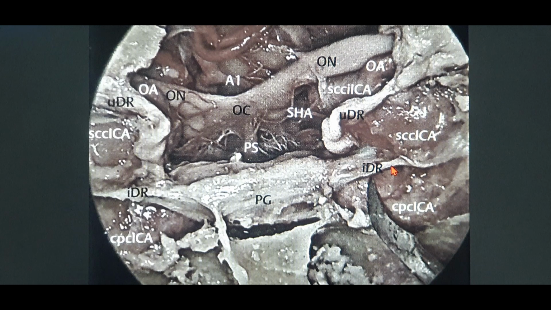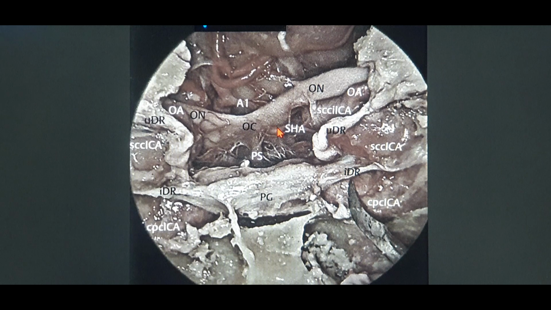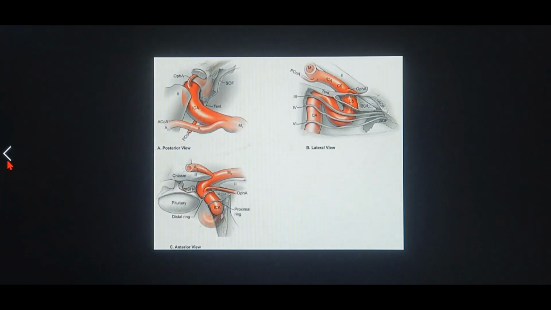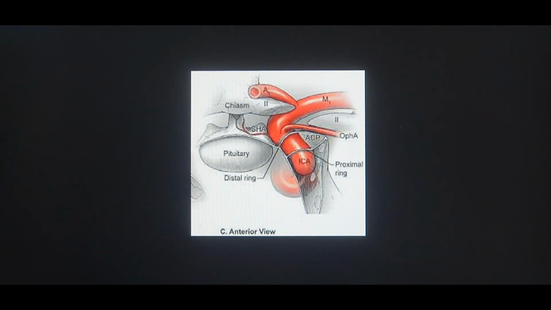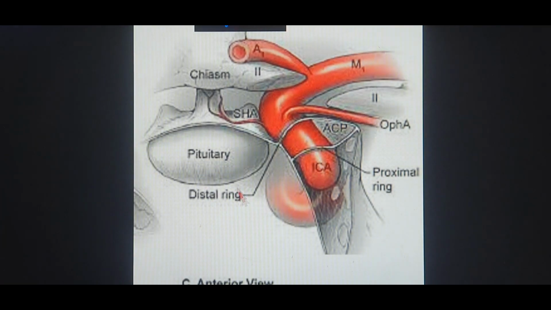So the last thing which is left is the paraclinoidal space, right? Now the paraclinoidal space is something which is on the lateral aspect of the carotid artery in the paraclinoidal segment. So if I can just show you this area, this one, okay, I'll show you this one only. So we know that this is the medial aspect, this is the left side of the patient, that's the medial, and that's the lateral aspect.